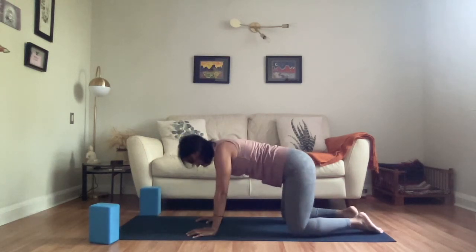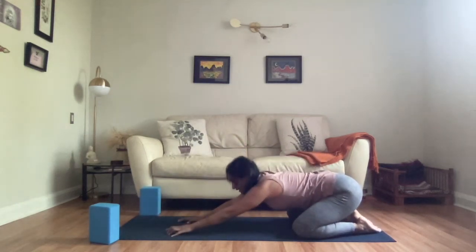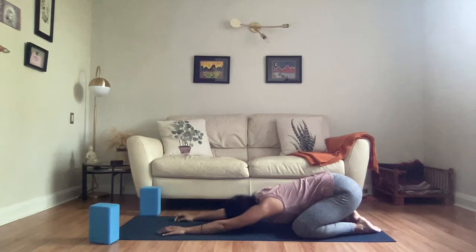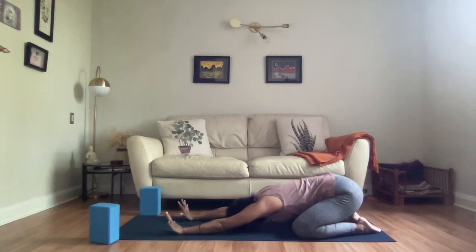Bring your knees a little bit wide. Reach your hands forward into your child's pose. So you can keep an active child's pose here by walking your fingertips forward and then really pressing your palms and your fingertips into the floor.